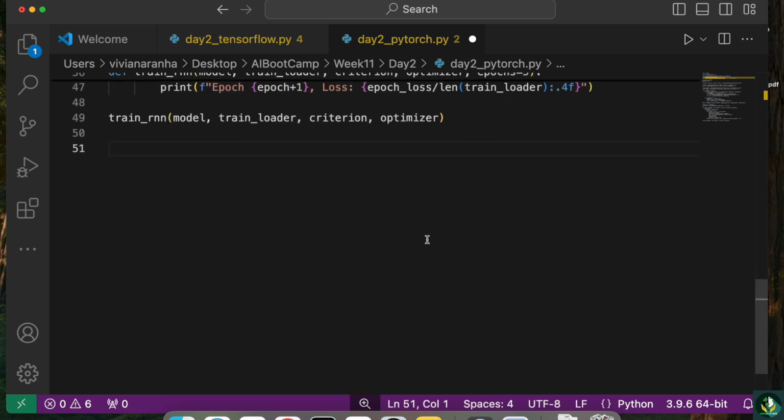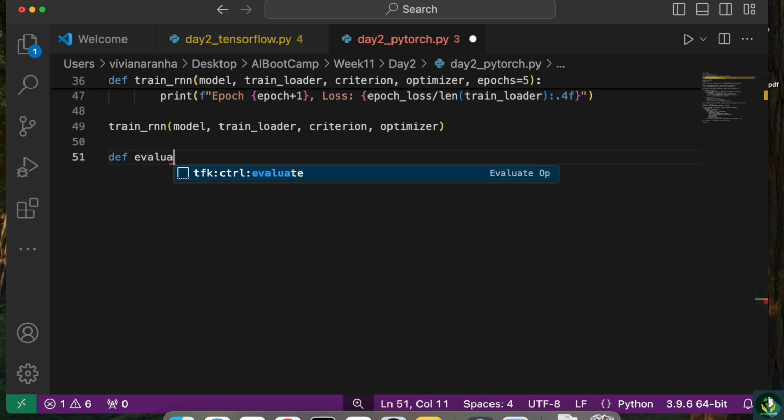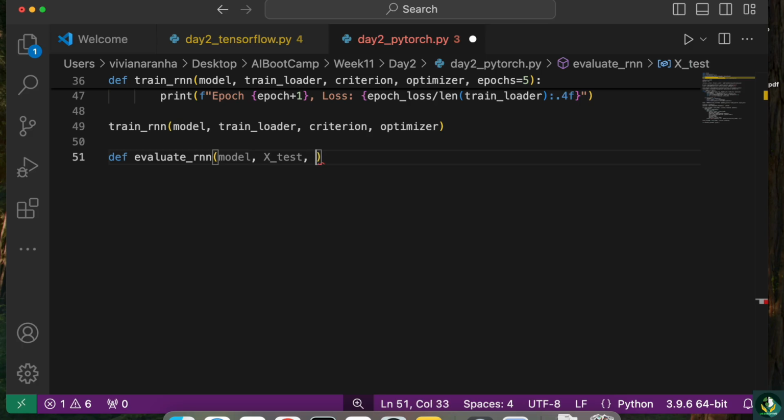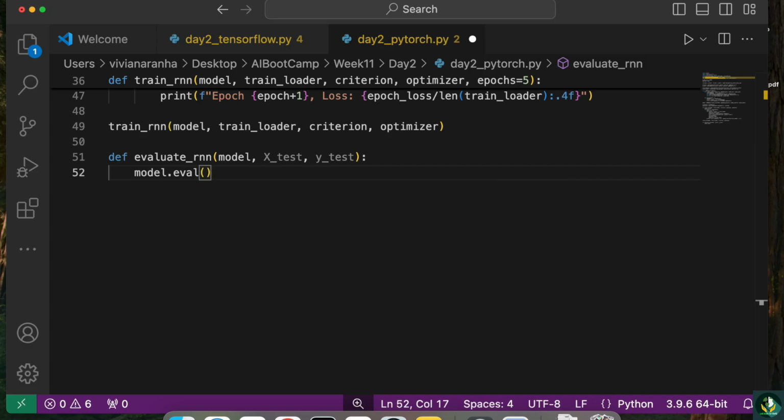Now that is done, let's go ahead and evaluate, right? The evaluate loop. I'm going to say evaluate_rnn. It needs three items: model, X_test, and y_test. And in here, first we'll put the model in evaluation mode.